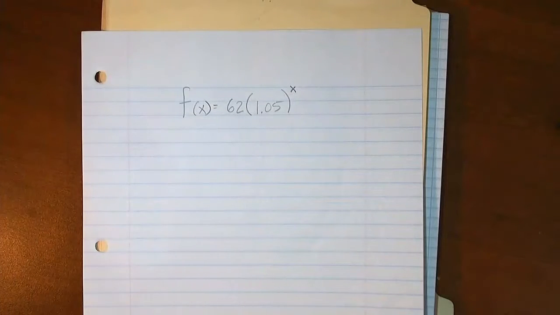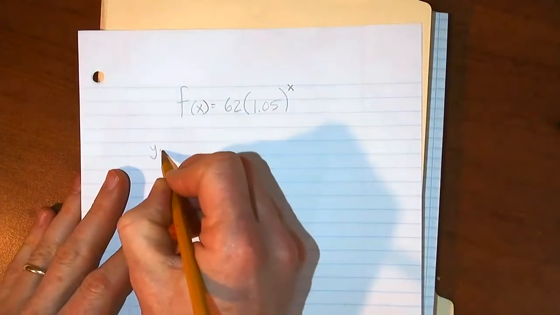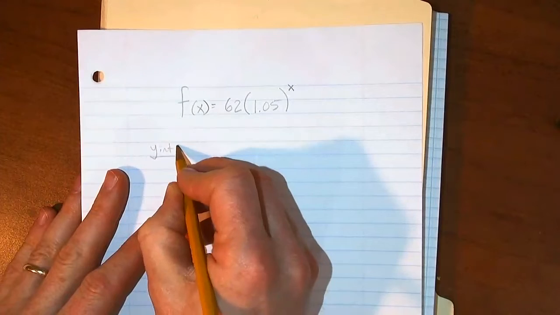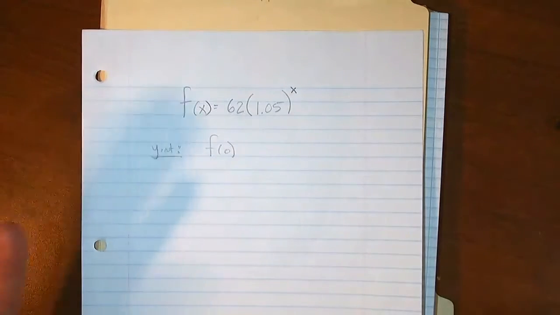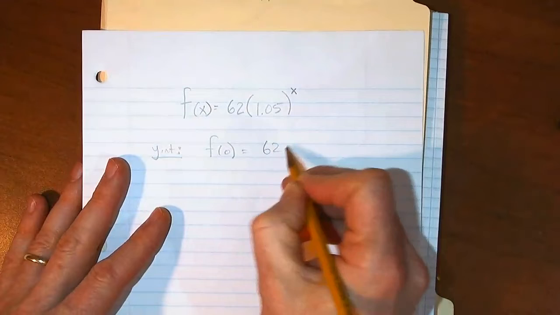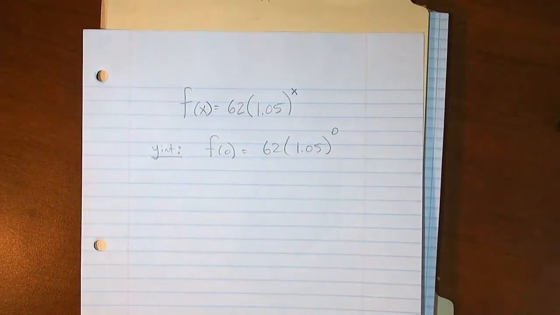And we know from previous discussions in our class, if we're going to find a y-intercept, that the way that we do that is we plug in 0 for x. Okay, so I want to think about what's going to happen if we do a y-intercept. So I'm going to evaluate f of 0, right? Plug in 0 for x. And I'm going to get this sort of an expression.